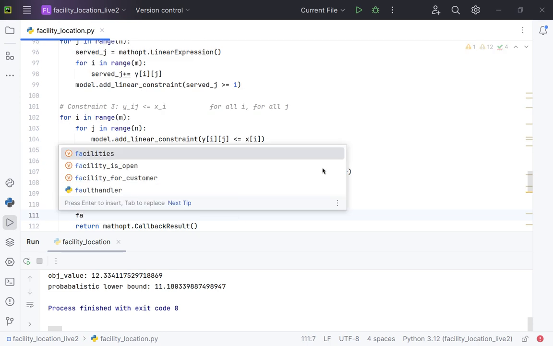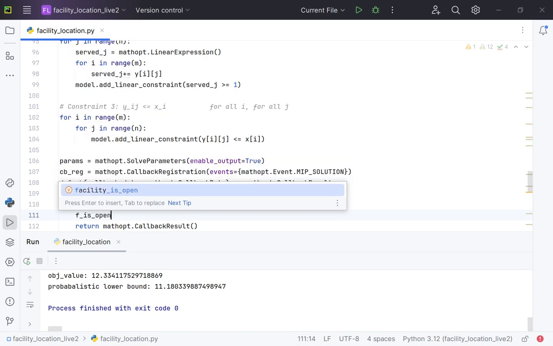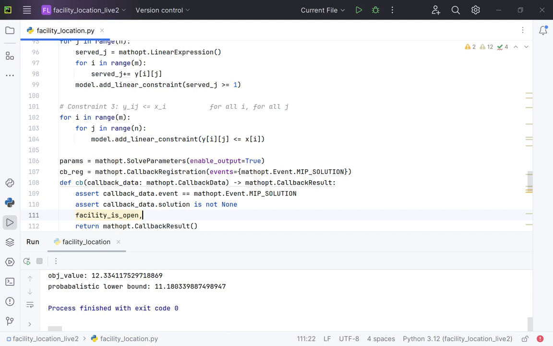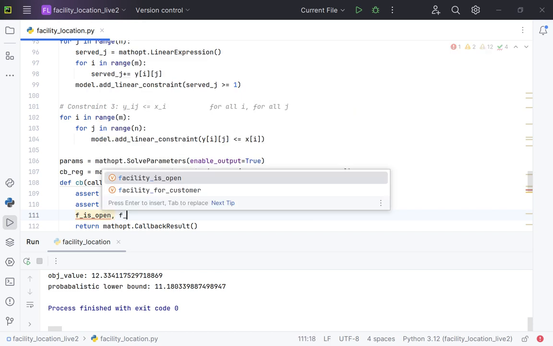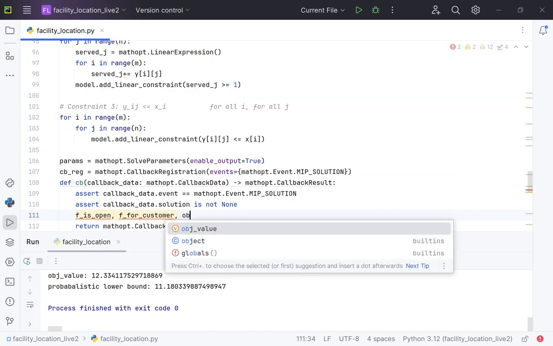Facility is open. I want to shadow the whole thing. Facility for customer and objective.